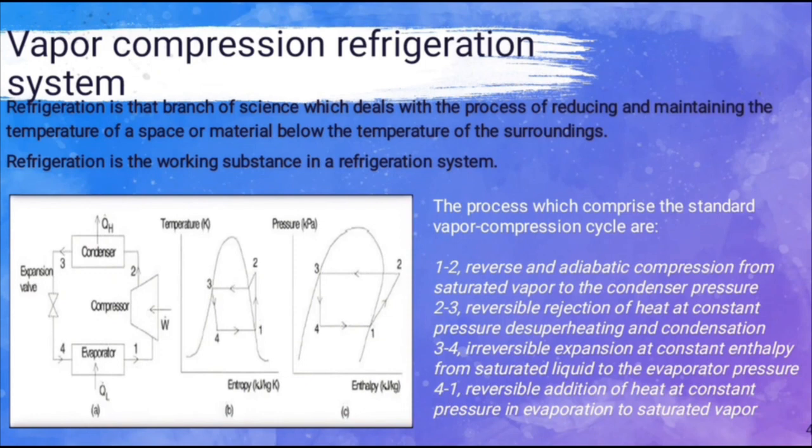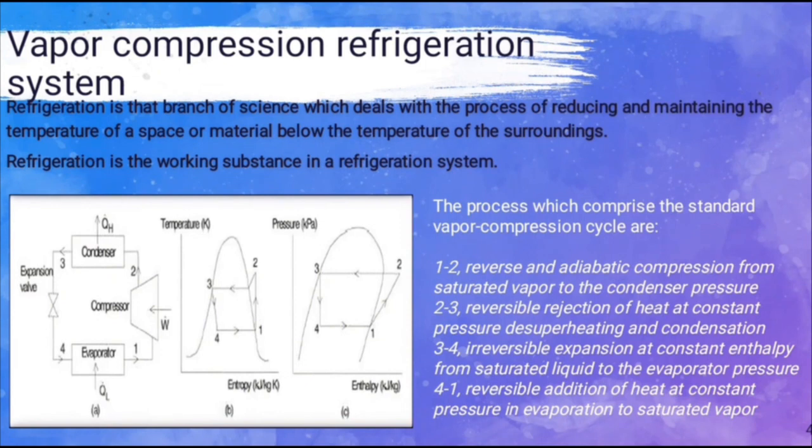Under the simple vapor compression refrigeration system, we have four components, which are the compressor, condenser, expansion valve, and evaporator. The compressor is considered a reversible and adiabatic compression from saturated vapor to the condenser, also called an isentropic process or constant entropy. That's the 1 to 2 process. In the compression, there is also work and theoretical compression power that we will explain further together with my teammates.